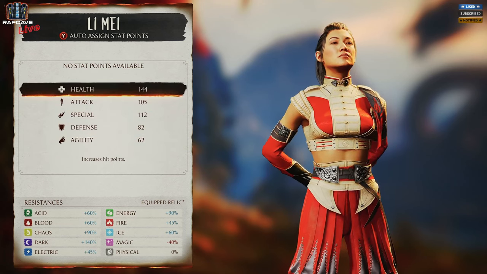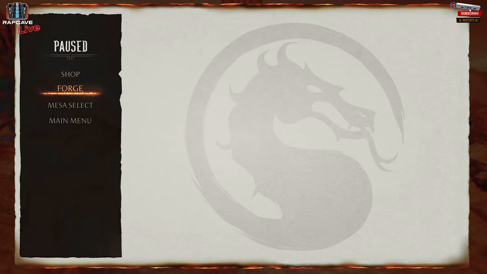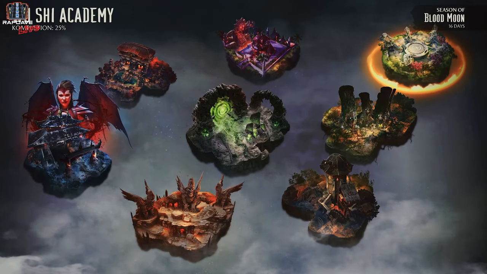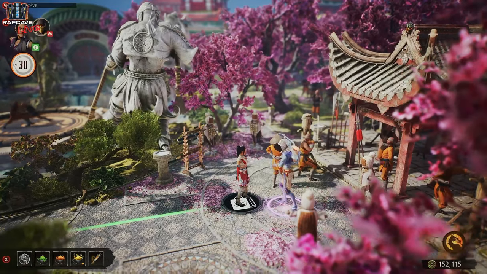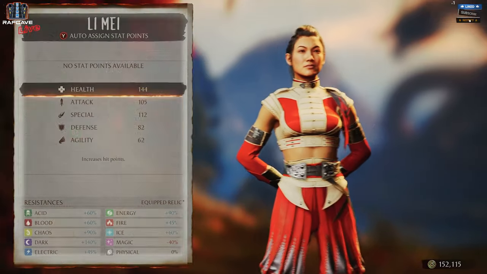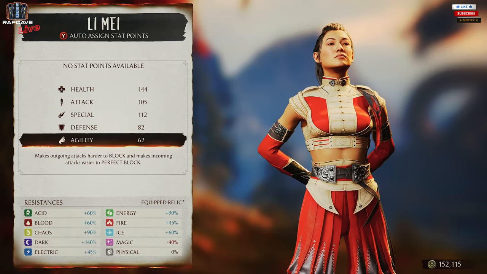So if you don't have these stats the way you want, remember you can go to the Wuxi Academy, go to the shop, and you can reset your stats. Might as well show you now. All right. So you go to the shop here, this guy right here. And if you want to reset all your stats, you just buy this right here, the white and white Entra core, and that'll refund all of your stats to zero. And then once you consume that, you go to your stats and then you can start from scratch and just put in whatever you want. Okay. So that's how you do that.